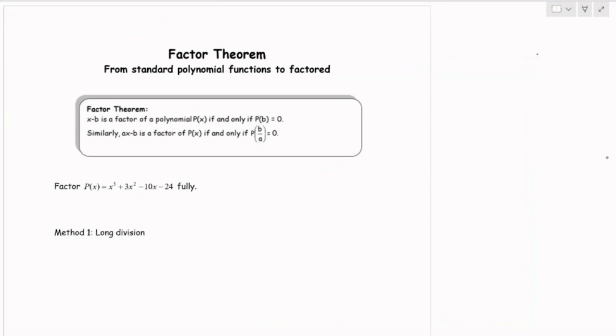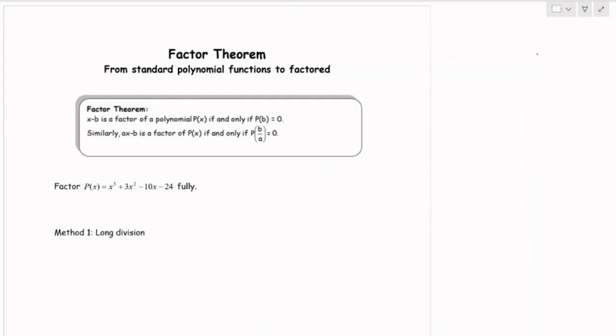Okay, so the factor theorem. We're going to start with this because the factor theorem is a theorem that shows us we can factor down polynomial functions so that way we can actually graph them. And the way the factor theorem works, because in standard form, if you look at this polynomial function down here, there's no way I would be able to have enough information to graph it in standard form. So the factor theorem allows us to break it down into factored form.